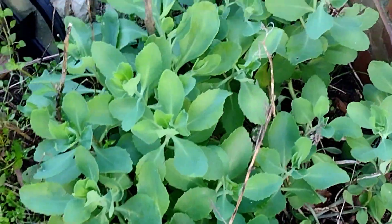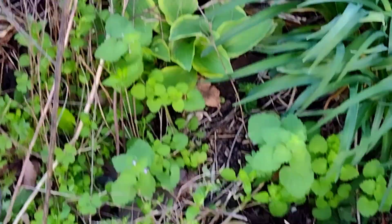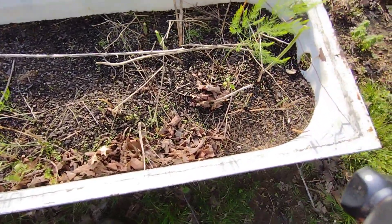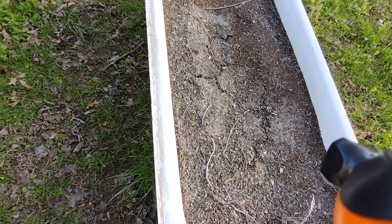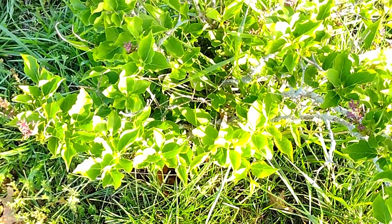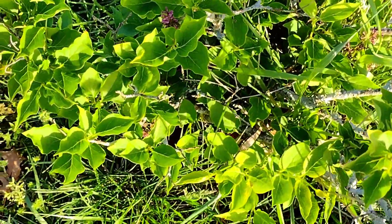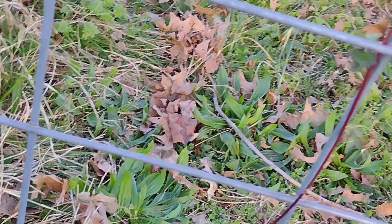Some more sedum. Another hosta and another lily — this end did not get cleaned out so I've got to get out here and take care of that. My asparagus bed, which needs to be cleaned up too, doesn't look too bad for spring — I have picked a little bit of asparagus out here already. I'm planning on planting another tub of asparagus here. This is a lilac bush I planted — it's about four or five years old — and it's starting to show buds, so we should have a little bit of fragrance in our yard soon. It doesn't look like the rose bush made it, y'all.